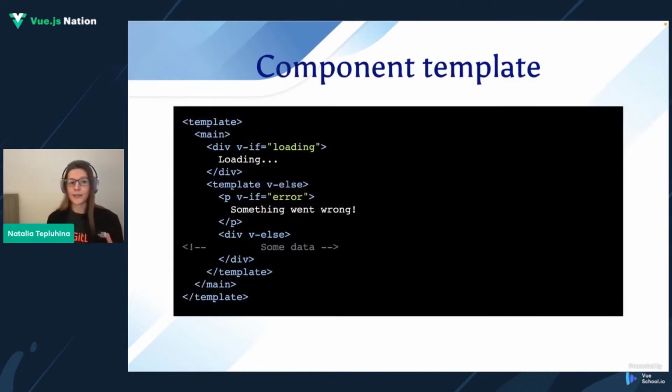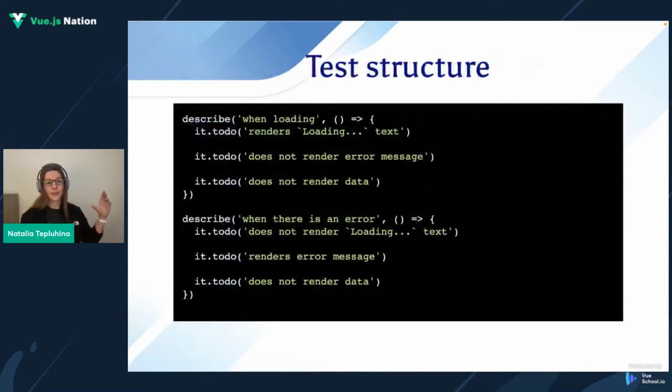So let's take a look at this template. It's a very simple one where you have some kind of a loading state inside your component. And whenever loading is not there, you can have some data or maybe an error. Basically, this structure you can see in any component that deals with asynchronously fetching data from the backend. And while you're structuring your test, you can think about maybe a finite state machine in this case. It's not a complete finite state machine, but you can think in terms of there being a loading state.